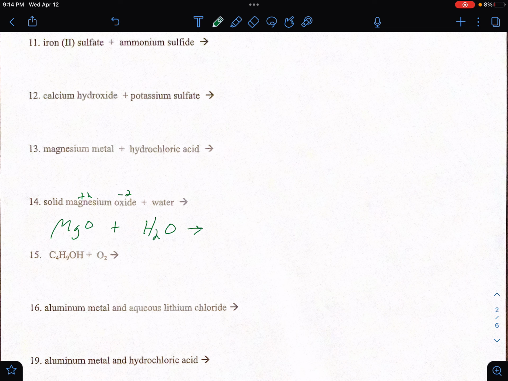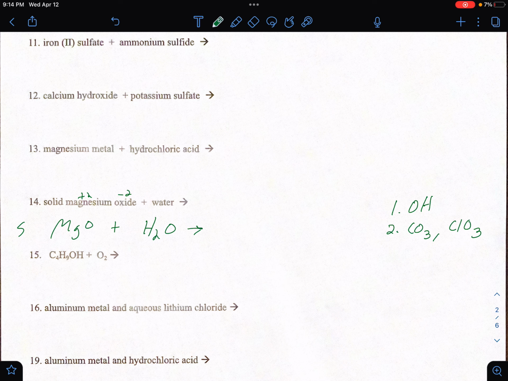Now, this could look like a double replacement, but switching the oxygens wouldn't do you any good. It would just look the exact same. So this is actually going to be a synthesis problem. Your synthesis draft picks, we talked about that, was OH. Can you make hydroxide? If you can't do that, can you make a polyatomic like CO3 or ClO3? In this case, I can make hydroxide.